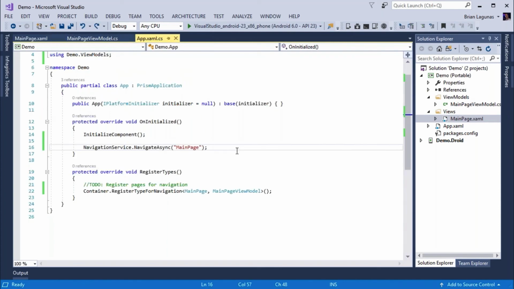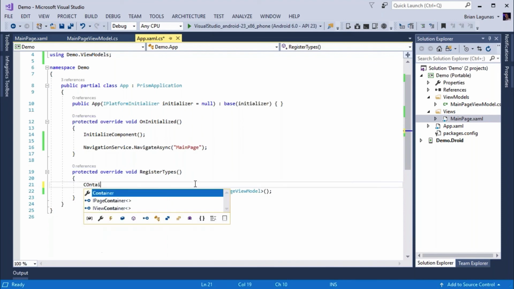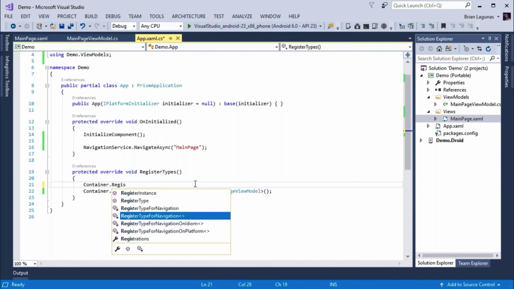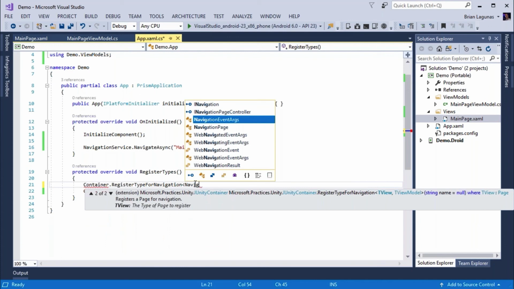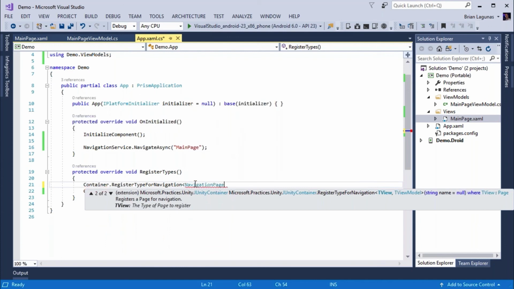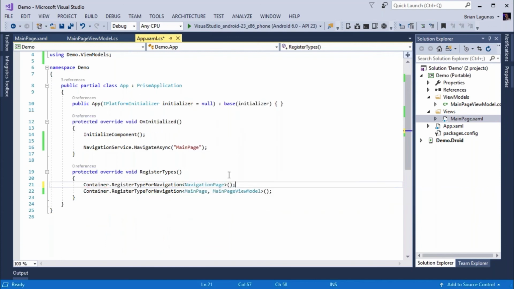What's very common is when you have an application, the root page is actually a navigation page, and then you navigate to some type of core page, right? You basically wrap your core page in a navigation page. I want to show you how to do that right quick. So let me just get rid of that. The easiest way is to register the built-in Xamarin.Forms navigation page for navigation.